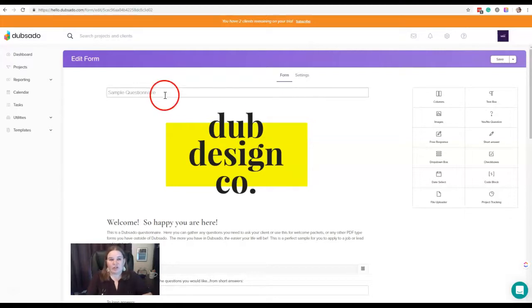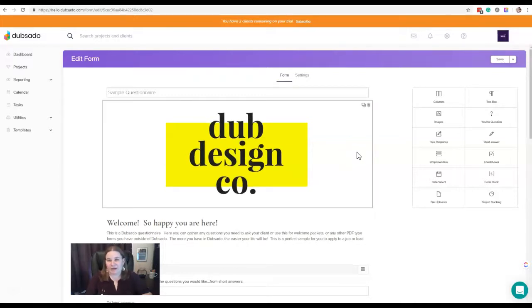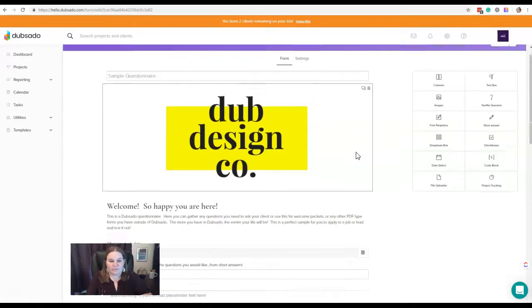Now, when creating a questionnaire, you want to start off by giving it a name. This name is client-facing, so you want to make sure that it's a name that will make sense to your clients and it's not some random internal form name. You have several different building blocks over here, which we'll talk about in more detail in a future episode. But you have lots of different options for ways that you can ask questions, types of information you can collect, and types of elements that you can add. It's very dynamic and very customizable so that you can make it exactly what you need for your business.